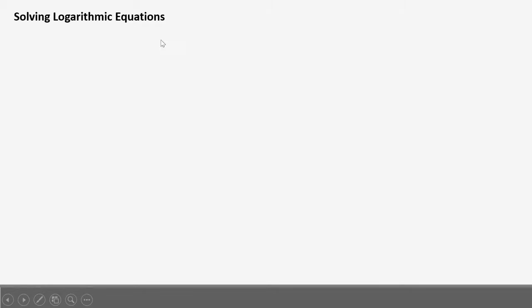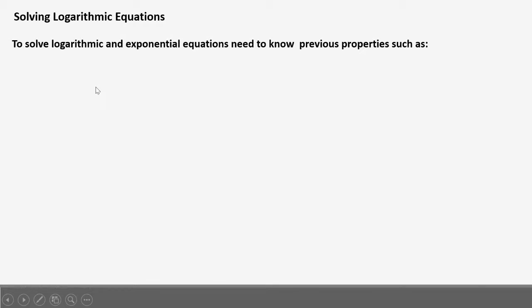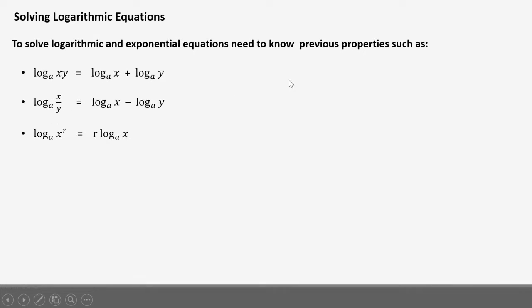Okay, again, let me go back a little bit. Here we're going to be solving logarithmic equations. There are also some properties that you guys went over, I think, in your course in 1324 last week, which was, I think, 4.3. So we're going to apply these when you solve these logarithmic equations. To solve logarithmic and exponential equations, you need to know previous properties such as these logs. For example, this here is called condensed, they're together, and this is called expanded. So when you have the log base a of xy, when you multiply them here, you separate them and you add them.